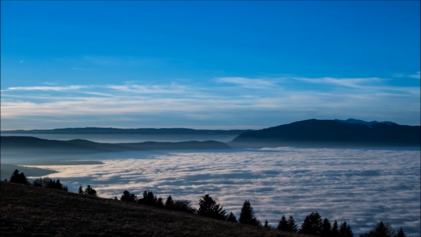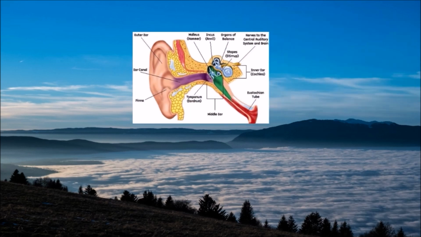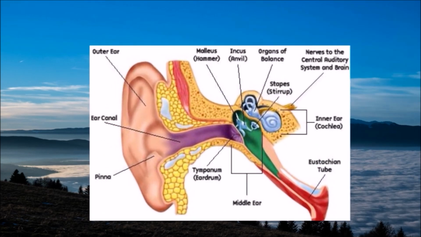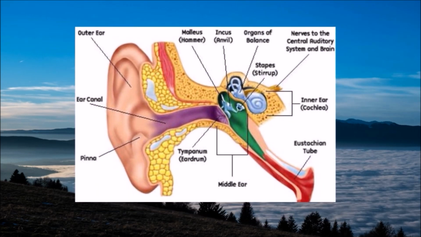So let's start. Before we can start to understand why a sine wave in particular is a pure tone, we need to know how we actually hear sound at all. So let's look at this. First, the sound hits the eardrum, and then the eardrum vibrates with the sound and sends that physical wave through a few things until it gets to the cochlea, or inner ear.